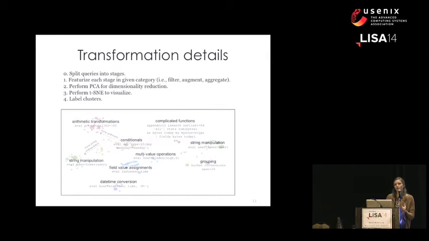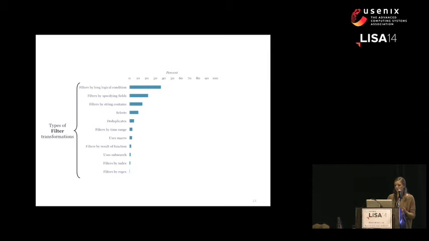We also, now that we have this, can look at how many of each type there are. In terms of filters, the largest category consists of long logical conjunctions or disjunctions of other atomic types of filters, which correspond to things like looking for fields which have a certain value, doing string matching, like grep, basically just selecting out data, which is kind of like select star from table. You can think of it being kind of like that.